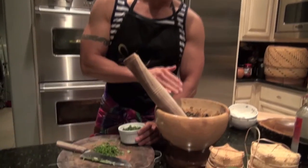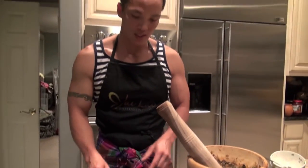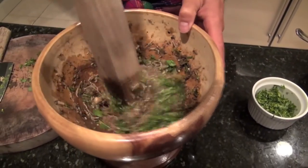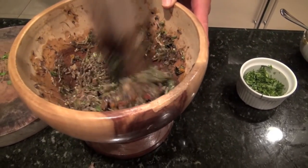Now make sure that your sauce is ready to go before you add this, because you don't want to really over smash this. It oxidizes, and also the flavor profile kind of changes if you smash the fresh cilantro too much. All right. I like a lot in mine. Some people like a little less, but for me, I like a little bit more.